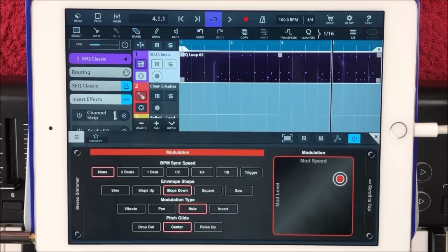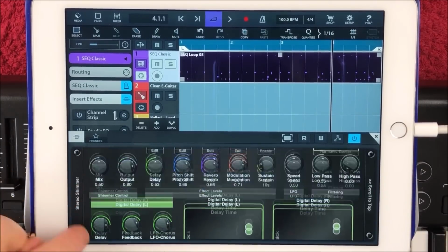So there you go. Shimmer from 4Pockets. Stereo Shimmer. It's epic.